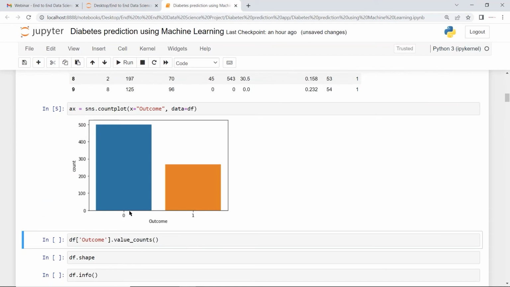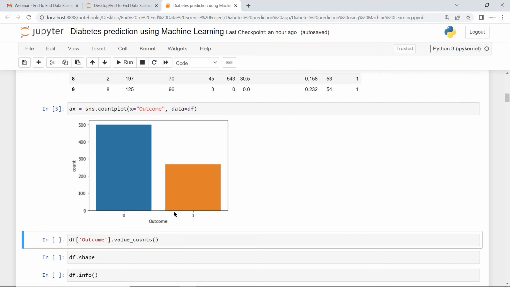This is the count plot. A count plot gives you a visualization in a bar chart. There is 1 bar for class 0 and 1 bar for class 1.